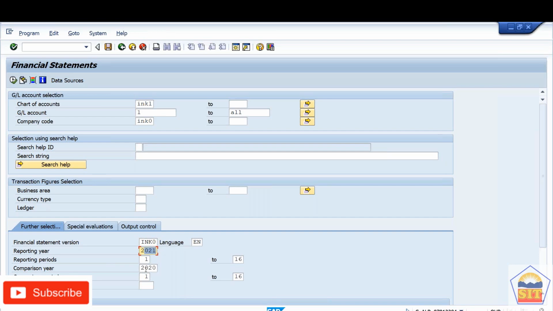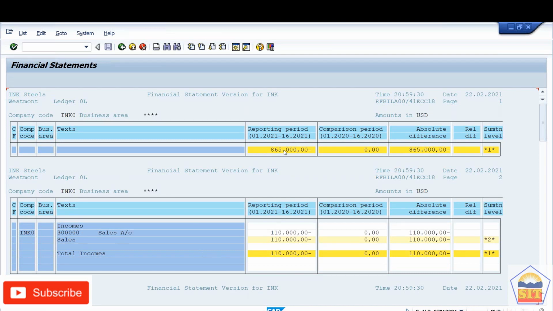So in the previous year, if you don't have the values, then obviously system will not show you anything. It will be blank. But if you have the value, system will show you the previous value for the same item and this year value, and also it will give you the variance report. It will compare the values for each of the items. So how will it be displayed? We can click on the execute button.